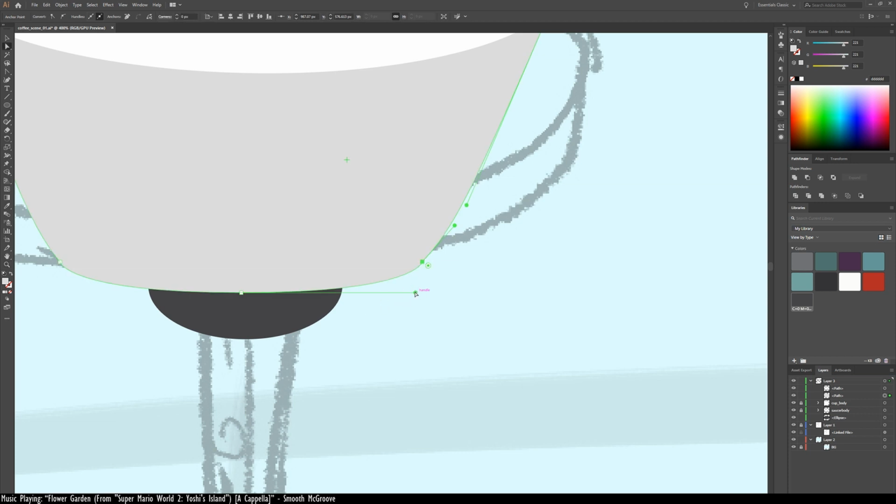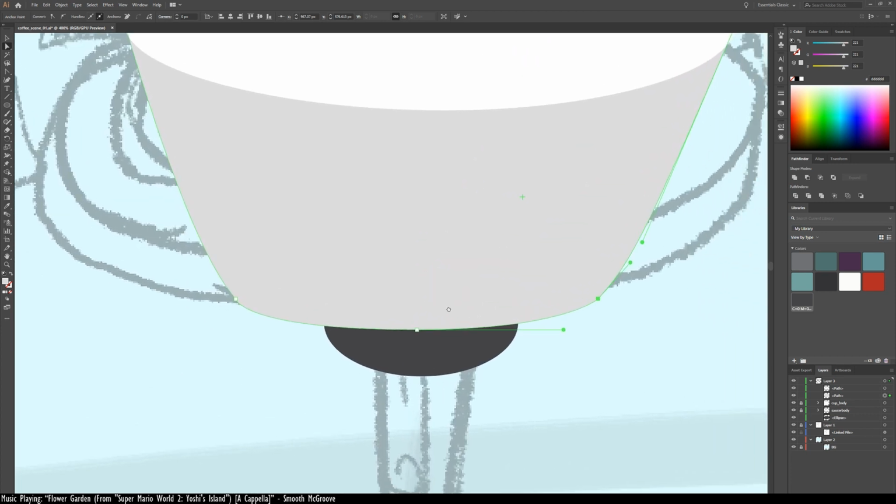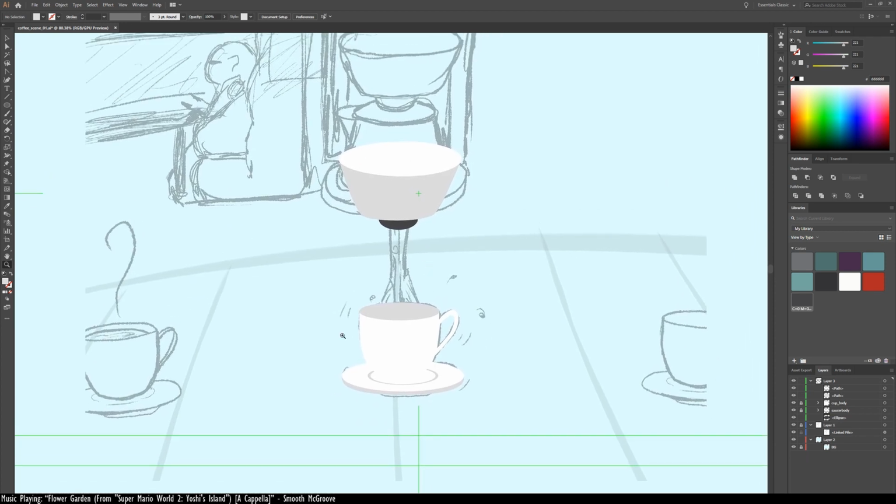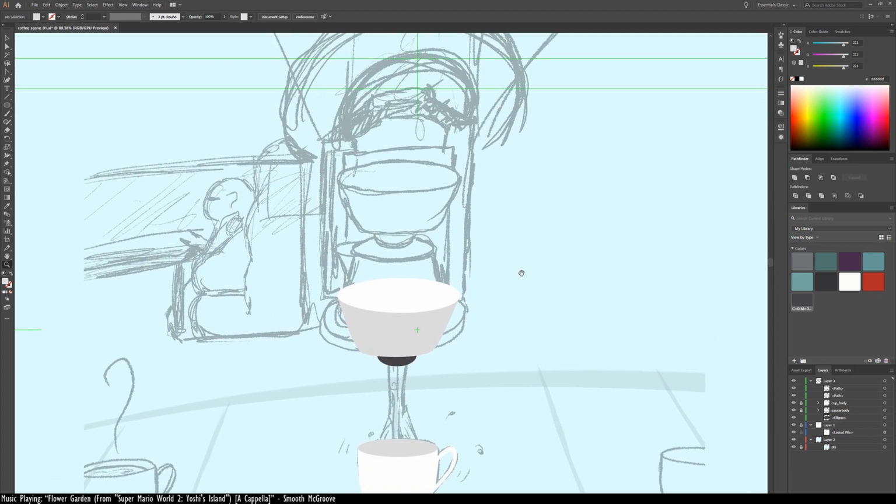What's going on with this little guy? There. That looks better. Okay, so now we've got that. So the next one would be kind of a semi-transparent blue. No, we're not doing anything semi-transparent. Not if I want to make this a GIF. It's mostly going to be a video, but I want the ability to make it a GIF. Whatever.